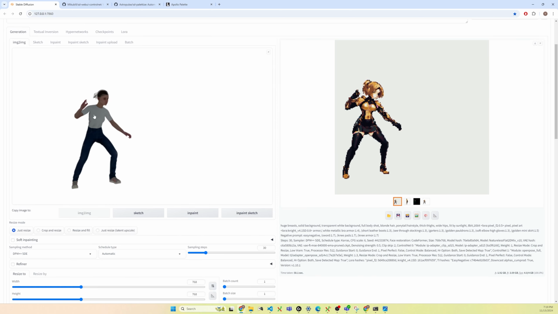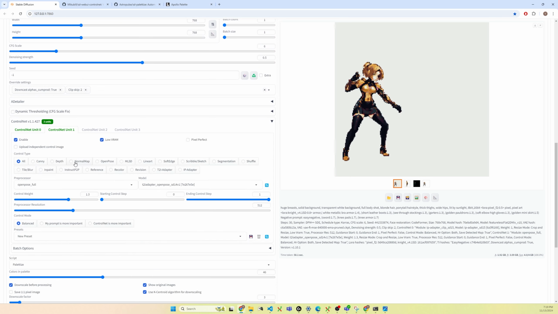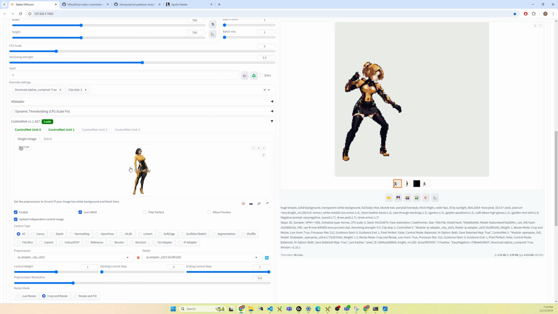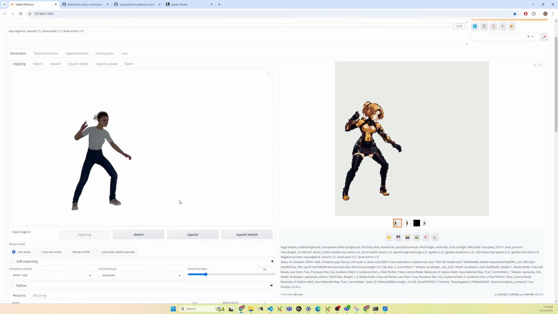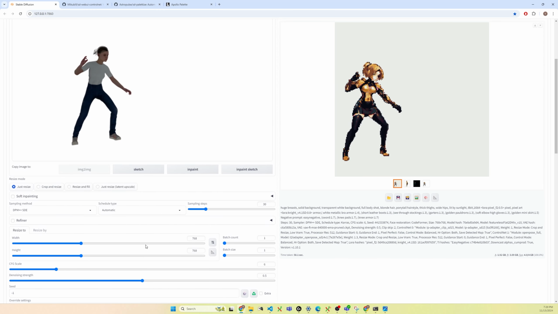So you see, we use this one image to get the pose out of it and this image to get the style out of it, and combined we got the final result that has the pose of the reference image and the style of another reference.